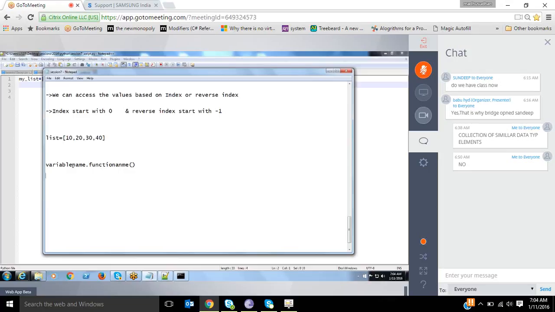But now len is a common function, so the syntax is different. We are not using variable name dot len. The syntax is len of variable name. So we use len of variable name to get the array length or string length, to get the length of the list.